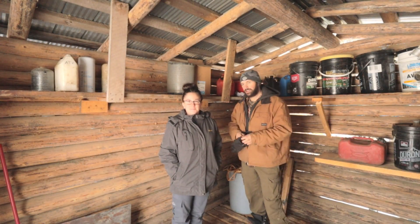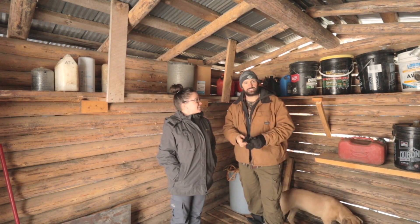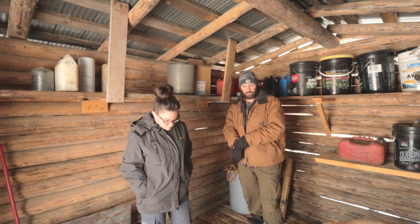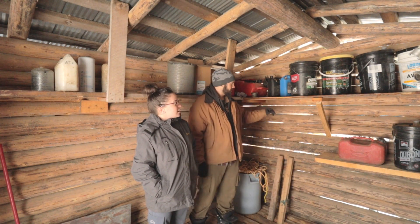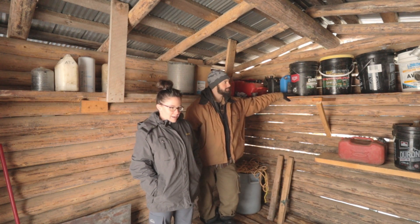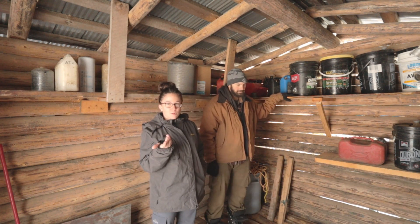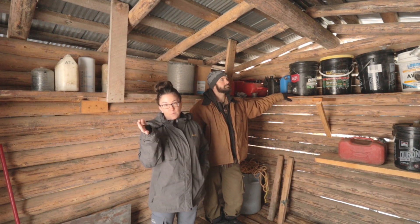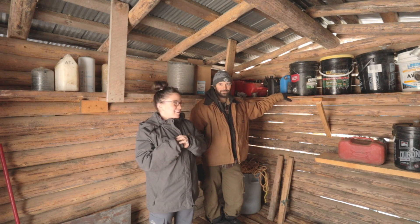Now we're inside and it doesn't look like much, but right now we're going to clear this out. This is our second fuel building that the previous owner had — a parts building, whatever you want to call it. We are going to clear out all the fuel and everything here, probably leave the shelves because they'll be really handy when we build it as a sauna. We'll build a few benches, insulate the whole place — because it's just logs at this point with no insulation — put a wood-burning stove in here, make sure there's room for a pipe to come out. Yeah, we're really excited — this is probably our first really big planned home project.